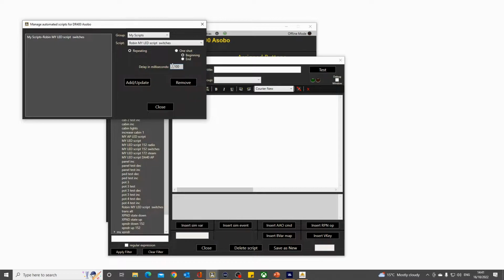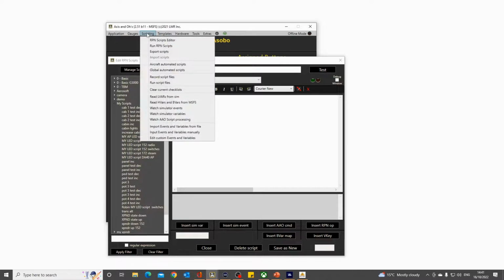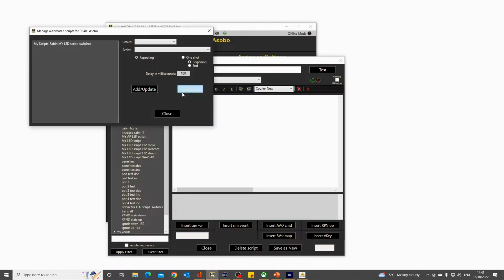I'm doing it on trust. It says in the manual that if I change that to say 500, it will run once every half second, which will be enough for it to check whether a light switch is on or off. And if I update that, I have faith that it's working. If I go back and come back into it, you'll notice that's gone back to 100, but I don't know if that's now affecting it or not.